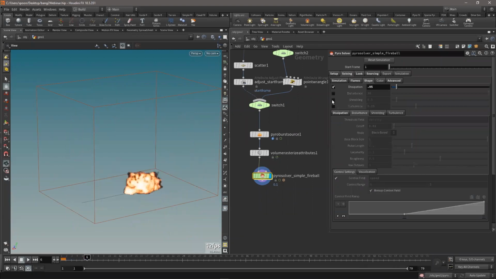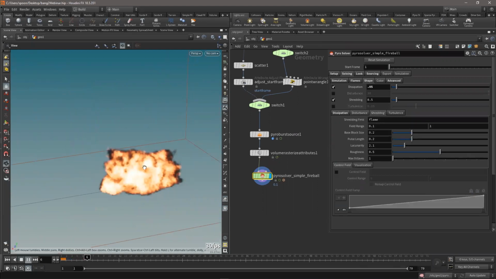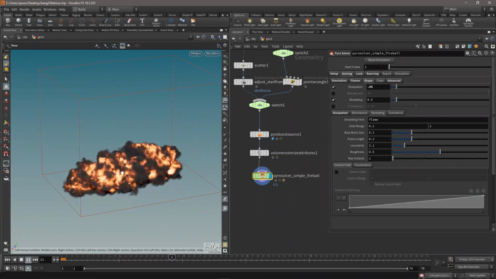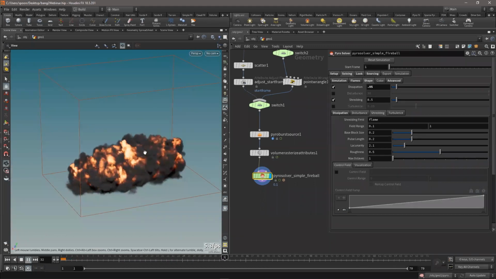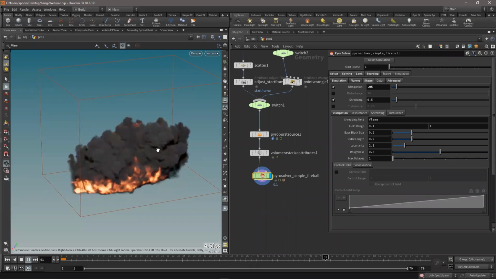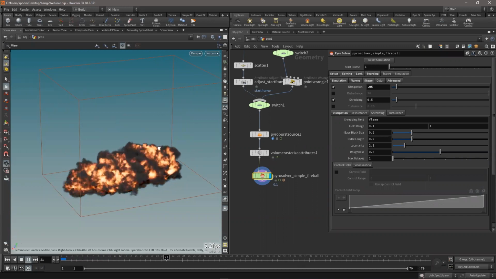So shredding's a good one. Let me turn that off. The shredding adds a lot of noise here to the flames. See, it works on the flame, it uses the flame field. So it adds all the initial noise in your flames there, which then will create some nice velocities for your smoke. So you'll notice we still get some nice, let me start from frame 1 in case you don't believe me, we get some nice detail anyway from the shredding, which will come through.